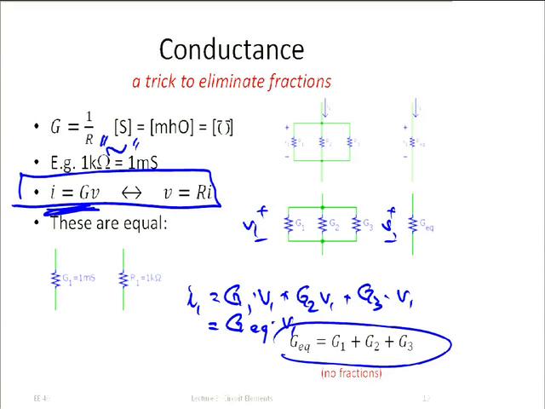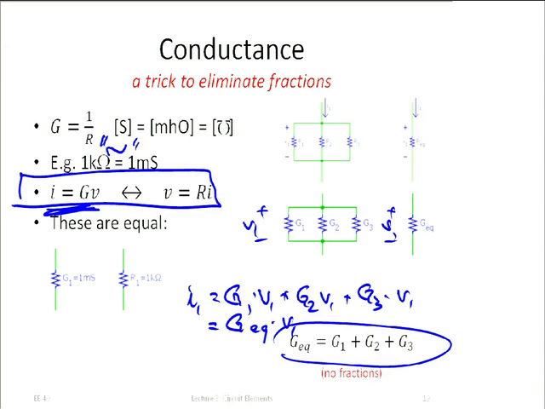And actually very often when I have circuits where there are lots of things in parallel, even though if I go to the shop and I want to buy a resistor, I have to tell them how many k ohms I want or whatnot, I can, on my schematic, instead of writing 1 kilo ohm, write 1 millisiemens, and then afterwards I get a little bit simpler equations that have no fractions. Okay?